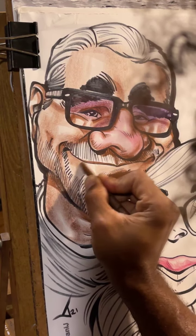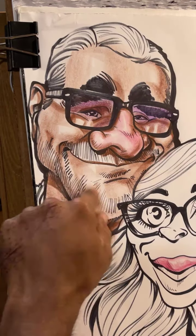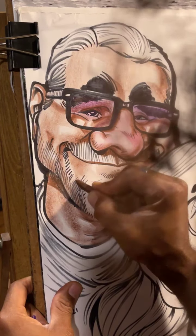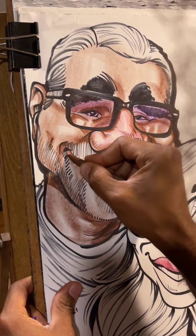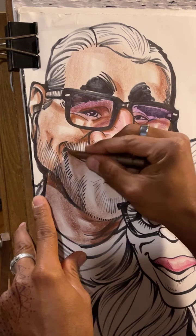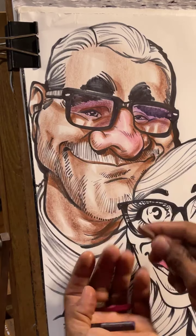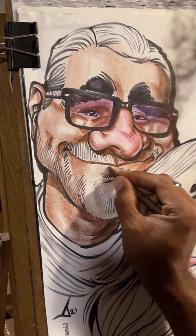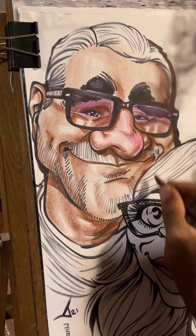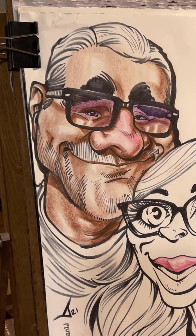I'm going to do a cast shadow from that top lip onto here, even though the lighting is coming from that direction. I want to push that in farther. And I think that'll make those lips pop in the front here that much more powerful. And then right back. Cast it in there instead.